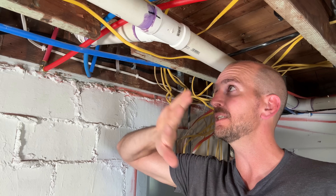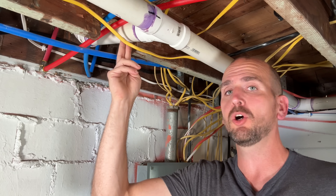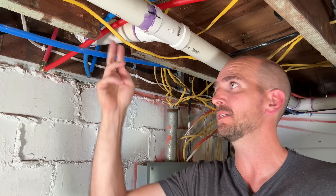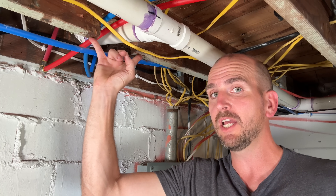So the question is how do we fix this without investing a lot of time or money? We cannot sister a new two by eight to the side to give it structure because we need to keep this opening open. I have a drain line, PEX lines, and all sorts of stuff going on in this area, but I need to get back the capability of this joist to carry tension at the bottom.